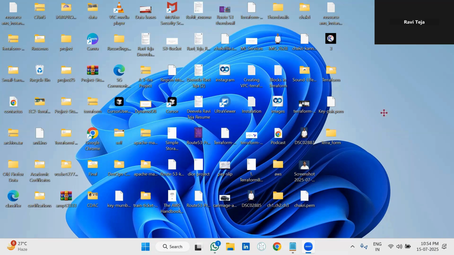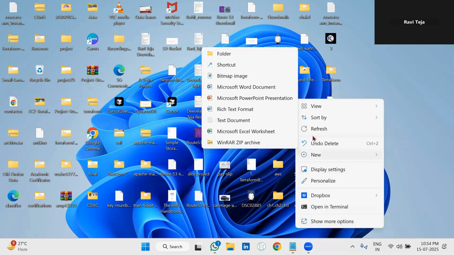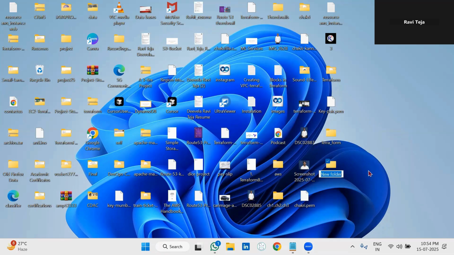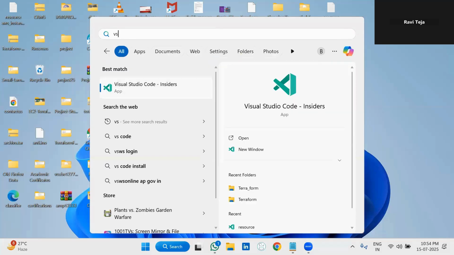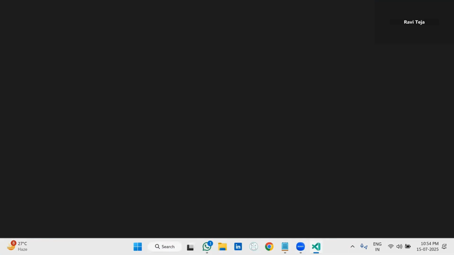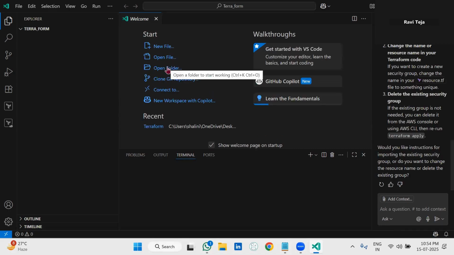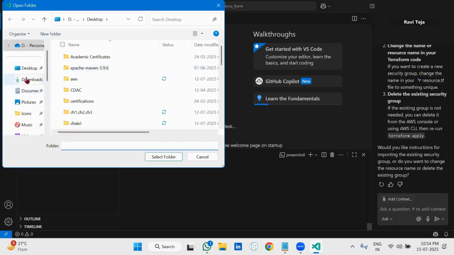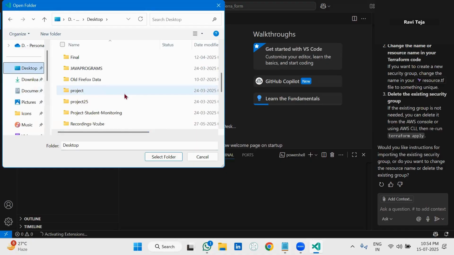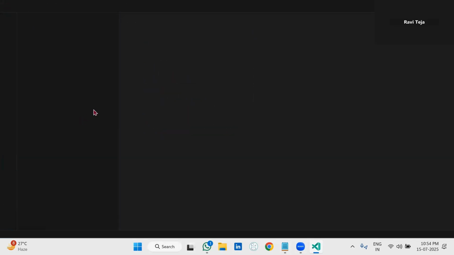Okay, let me create one folder, Terraform class. Let me open VS Code, open folder, and select this folder.